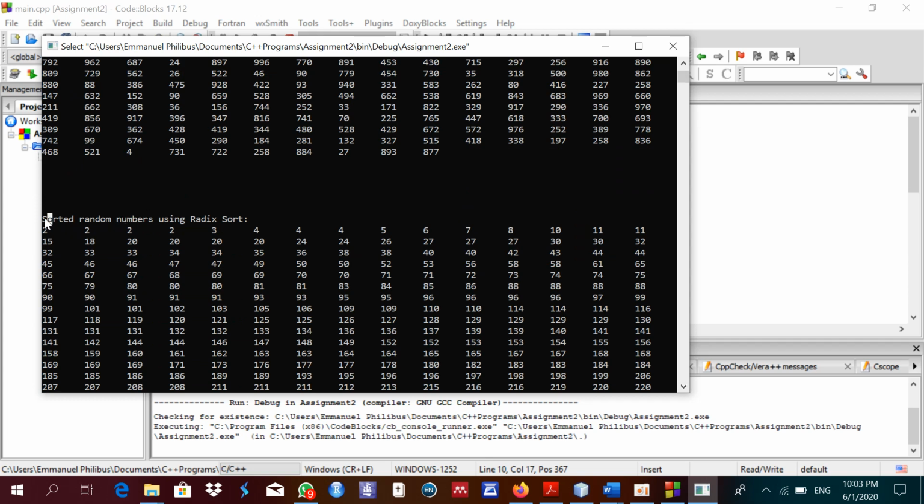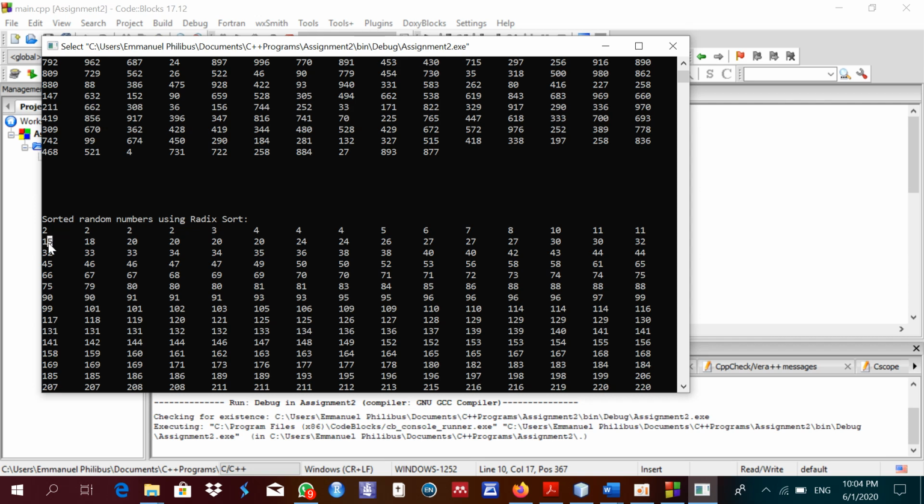Below here, there is a space provided to separate the unsorted generated random numbers from the sorted output. Here on the sorted output, it reads sorted random numbers using Radix sort.